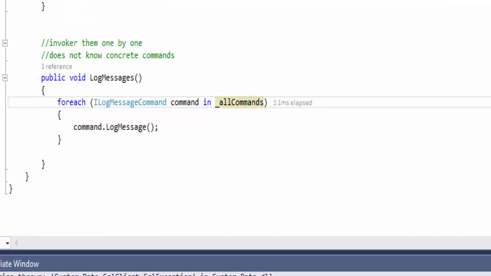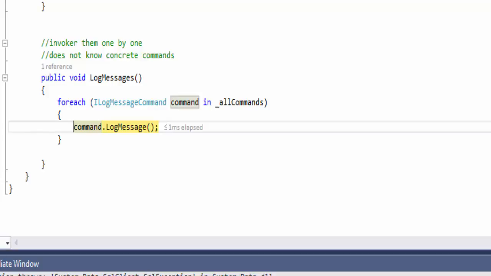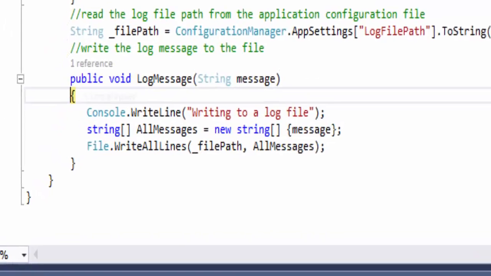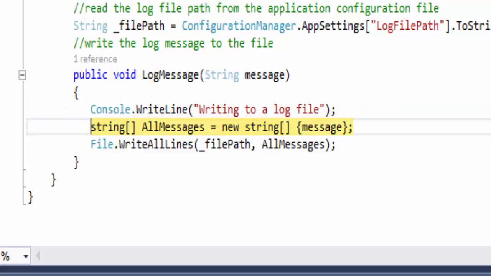So as the commands get executed, you will notice here's the first command getting executed. All it's doing is it's calling receiver, which is the file log.log message, which writes to a file.